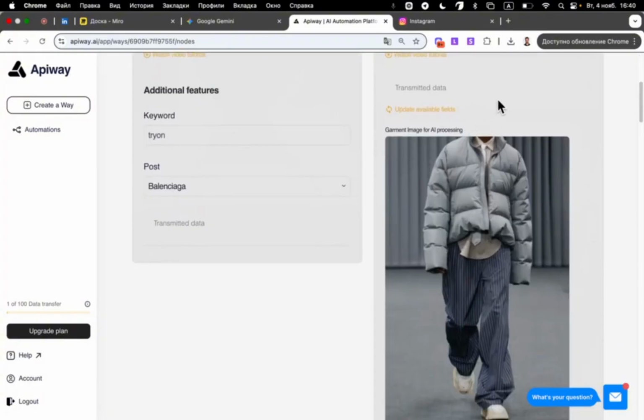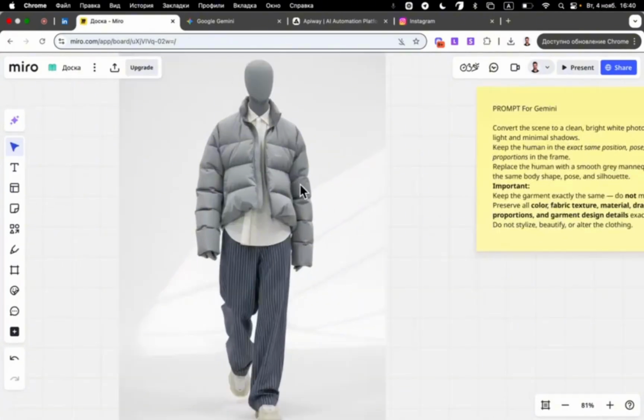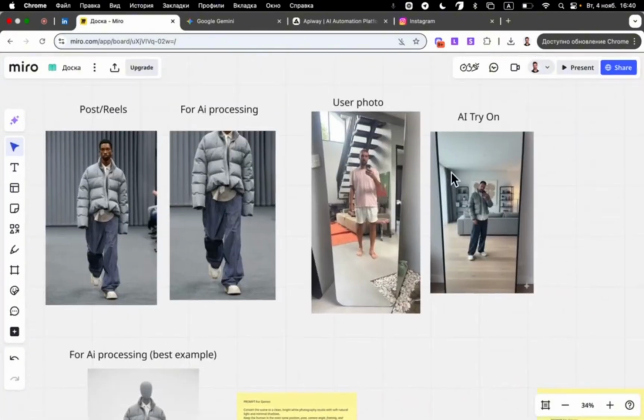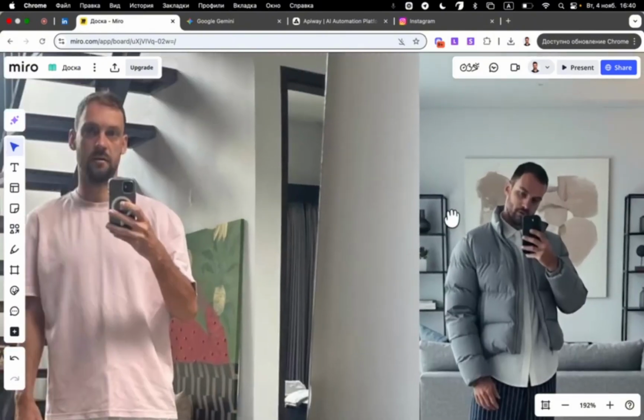Again, if you get results where the face looks completely different, it's better to use that mannequin version I showed earlier. With the mannequin, the faces match much more often. But also keep in mind one thing. By the way, it generates men much better than women. With men, it's almost perfect. But with women, the face sometimes gets a bit blurry. That's just how AI works right now. It still hallucinates, so you won't get a perfect 100% identical match every time.